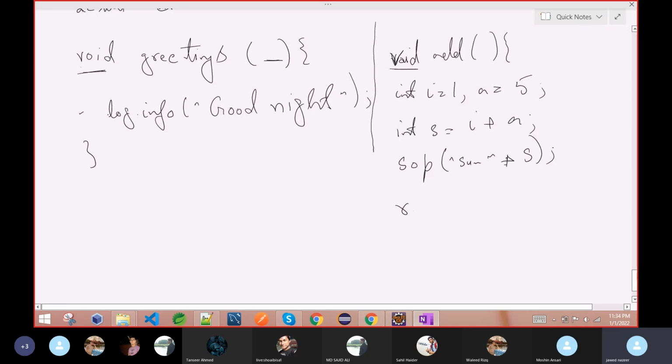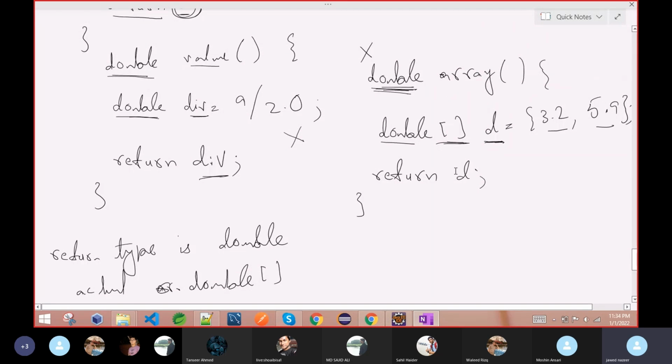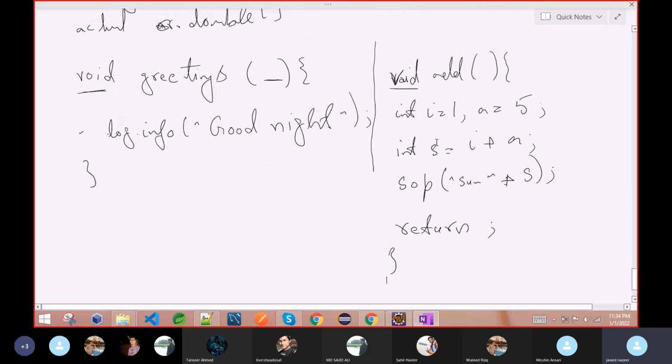So if I am writing return but not writing any value. Now see here, in the previous examples, return means I am writing the return keyword with some value. If it is integer, whatever the value is, we are also returning the value. But here I mentioned the method should not return anything, and I just wrote the return keyword but no value. If your method is void, and you are just writing return, then it is okay.